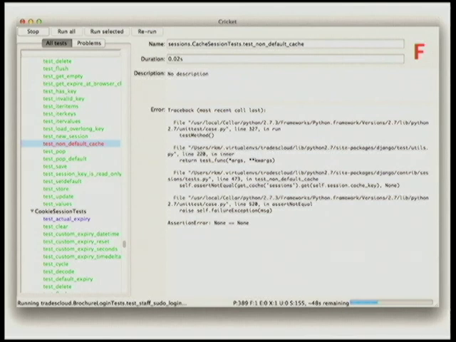So it makes it very, very easy to see patterns of failure. It's easy to rerun just the failed tests. It's easy to rerun just the tests from a second module or every second test, or run all the tests but disable that one in particular. If you double click on a test entry, it'll take it out of the list of tests that are executed. So it makes it very easy to run your test suite and see what's going on while your test suite is executing. Now, okay, it is early days.